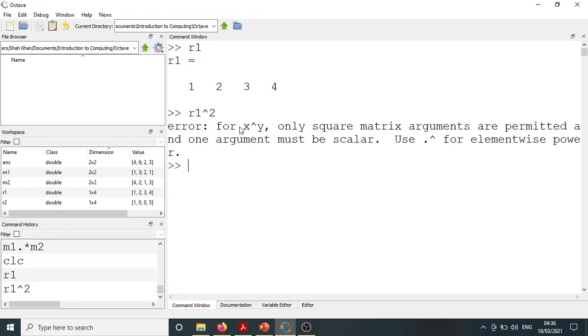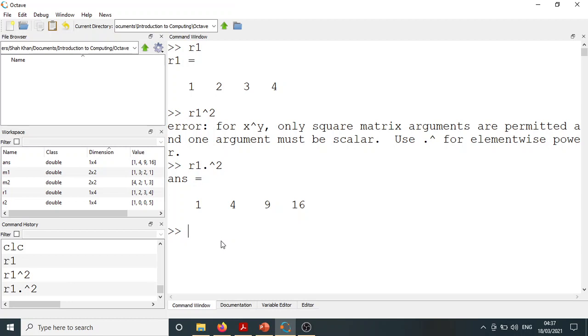Can I do that? Okay. So I cannot do that. Exponentiation is not defined as such for vectors or matrices. What I can do is element-wise exponentiation. I can tell Octave to do element-wise exponentiation of R1, like this would tell Octave to find the square of each element of this vector R1. So just by putting this dot before exponentiation, you can correct this situation. And now it will find the exponent of each element of R1. So what did you get? You got the square of each element of R1. 1 square is 1, 2 square is 4, 3 square is 9, and 4 square is 16.